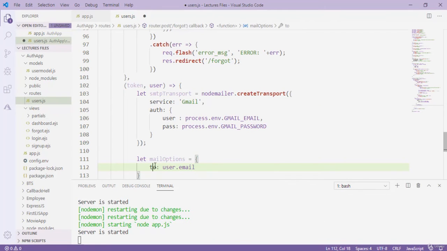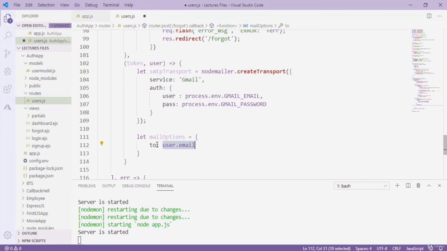I want to send the email to that email address that the user will provide in the box. Okay, so user.email, and after that I have to type from, which is who is going to send the email. So for example I type here my name for this video, and then I type my email address.